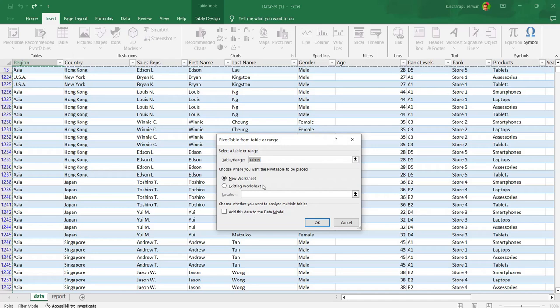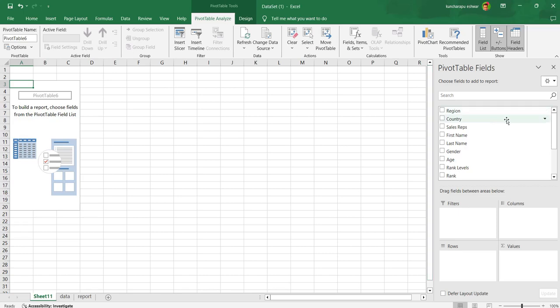There are two options: New Worksheet and Existing Worksheet. The new worksheet gives you a fresh sheet, and the existing one lets you place the pivot on an existing sheet. First select only the new worksheet, click OK, and give the location if you wish. Now you can observe it here.